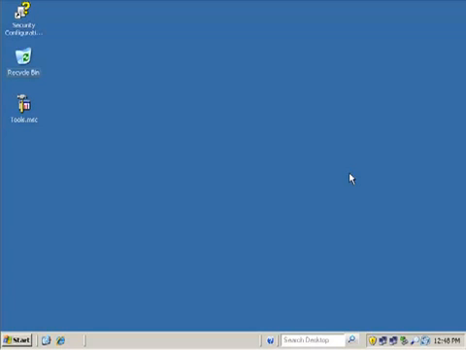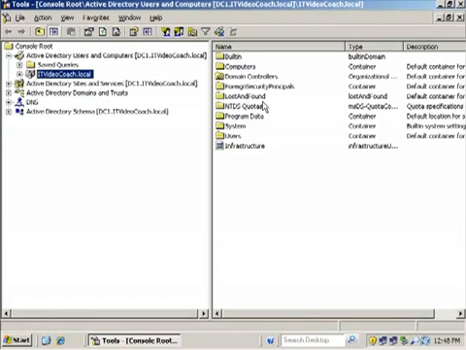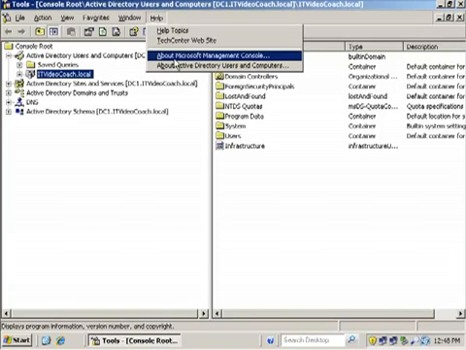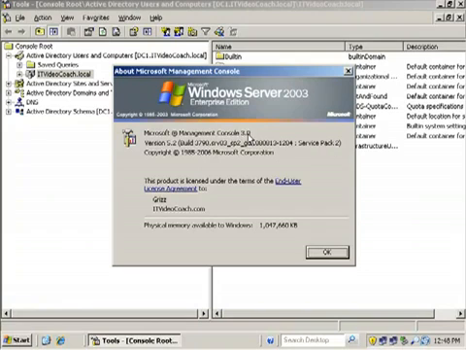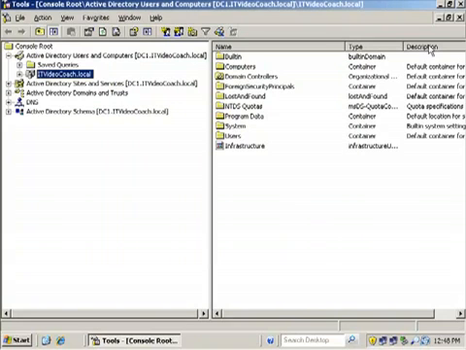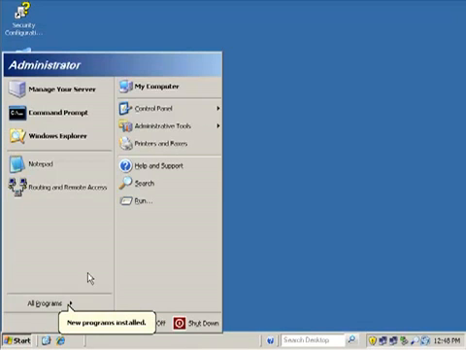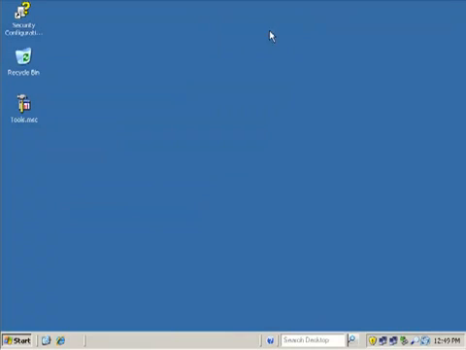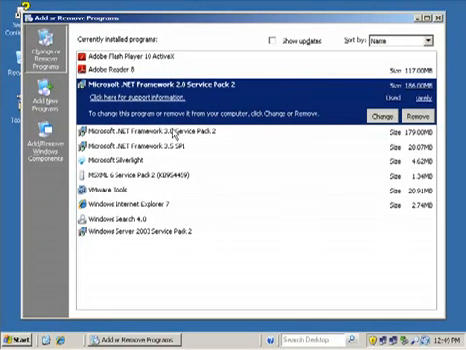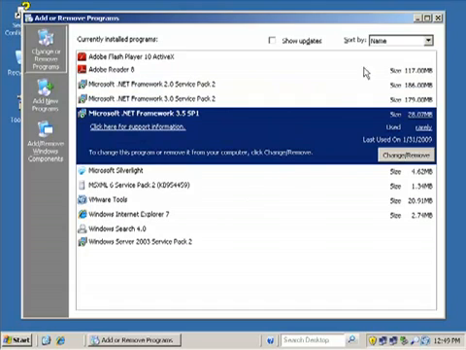The last thing we want to do is make sure that we have all the proper components. There's a few things that we need. We need to make sure that we have the Microsoft Management Console version 3.0. Just open up your MMC Snap-in, go to Help, and About the Microsoft Management Console. Verify that you have the 3.0 version. I have that installed because it comes with the service pack that I have installed on this box. If you don't have a service pack machine, you can download the MMC separately if you need to, and then install it. Also make sure you have the latest .NET support. The minimum requirement is for .NET 2.0 or greater, and we can see that we have 3.5, Service Pack 1.